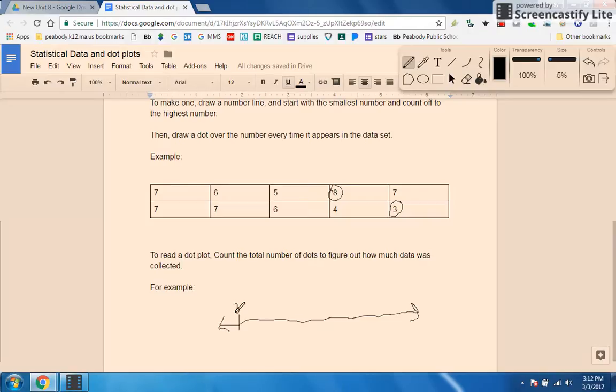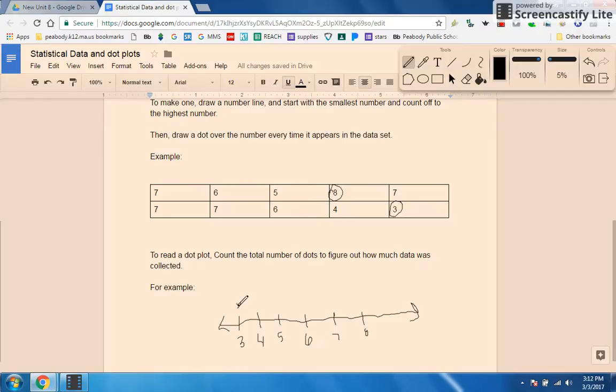Do a little slash. So 3, actually it's better if you put them on the bottom to be perfectly honest. So 4, 5, 6, 7, and 8. I'm going to put this one on the bottom so that it lines up with all the others. So then what you do is you go through and you count how many 3s are in the data. So it looks like we have 1 3.